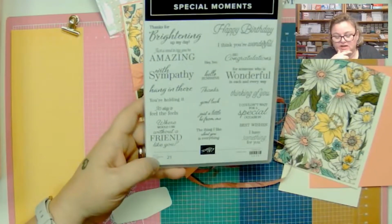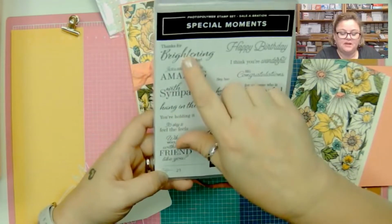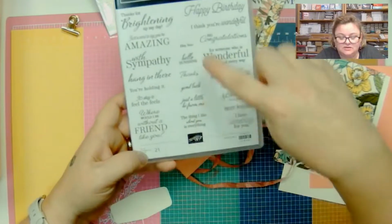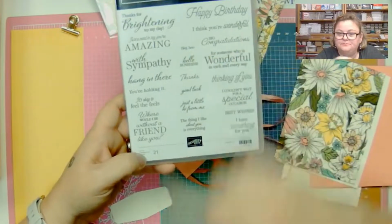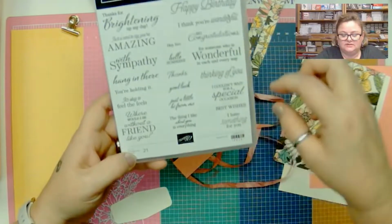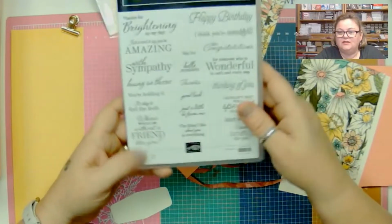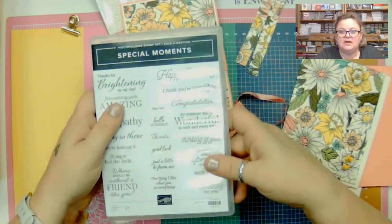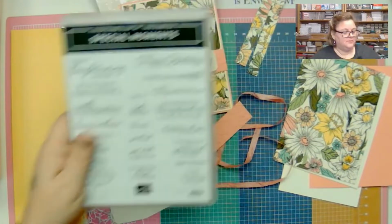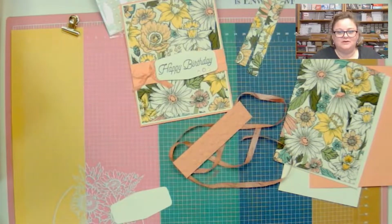It's just a card to say you're amazing that I used on the other card that I showed you earlier. And thanks for brightening my day, which is really great. So they have these really little sentiments as well as these nicer size ones, so you can definitely mix and match. It's just super cute. And like I said, this is a set that you can get with a $100 order for free until February 28th.